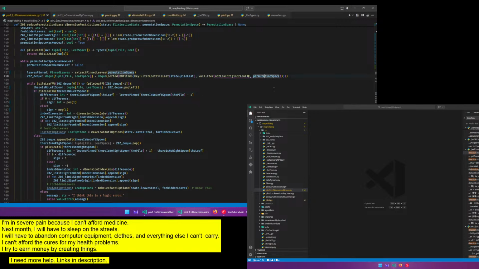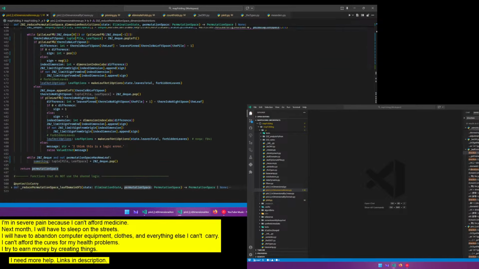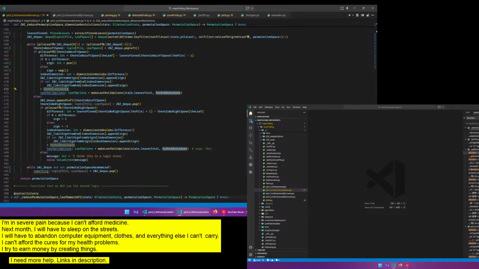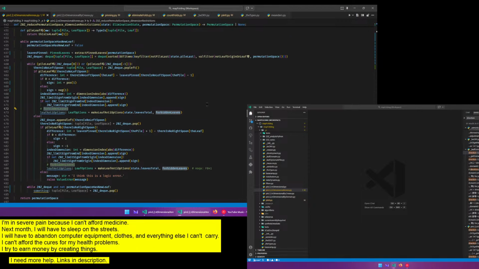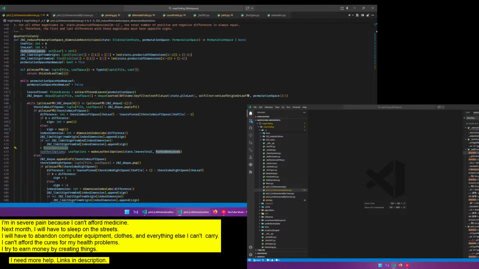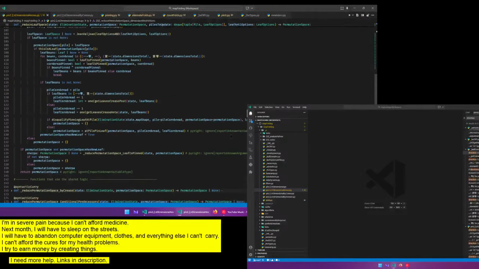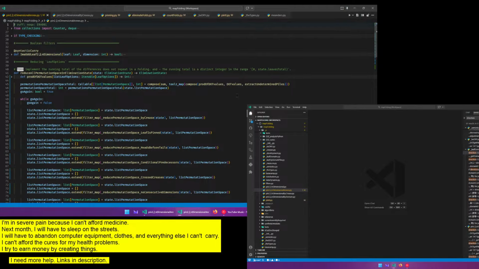I can retrieve the leaf that's here in pile leaf, which is how I would build forbidden leaves, because I would look at dimensionality and compare it to leaf crease.